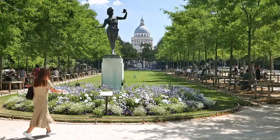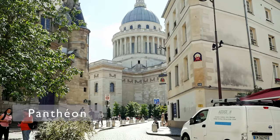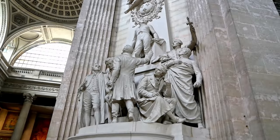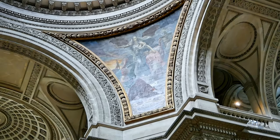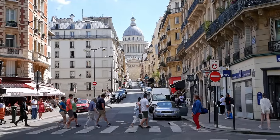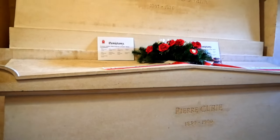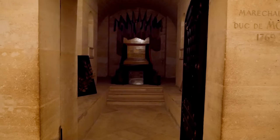A couple of minutes away from the Luxembourg Garden is our next stop, the Pantheon. Originally intended as a church and finished in 1790 just before the French Revolution began, the Pantheon was quickly converted into a mausoleum to house the bodies of outstanding French citizens. From the outside and inside the Pantheon is unique in that architecturally it draws inspiration from Greek and Roman stylings, and given its large size it has an interesting juxtaposition with the surrounding neighbourhood. On the inside the key draw is to see the tombs of some of the most important people in French history including scientists such as Pierre and Marie Curie, writers like Voltaire and Victor Hugo, as well as politicians, military leaders and other notable residents.